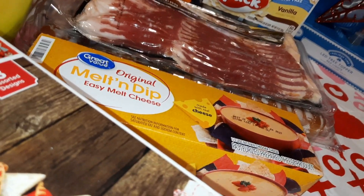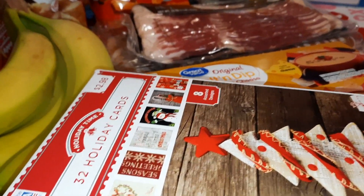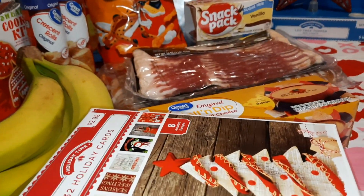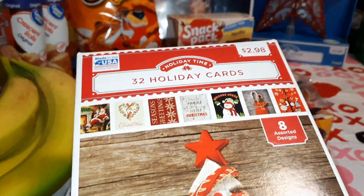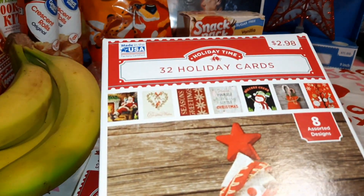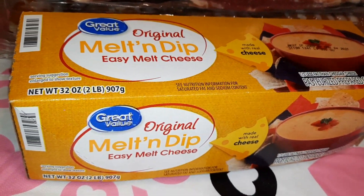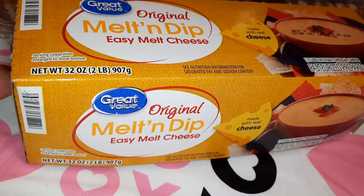The Walmart glasses seemed a lot more sturdy — I sat on them, laid on them, dropped them. I keep a pair in our vehicles, one in the living room. The chef also found some more Christmas cards — 90% off, like 29 or 30 cents a box for 32 cards, so he got two boxes. We also got something comparable to Velveeta cheese — to me it's just as good, a couple bucks cheaper, maybe better. It's about $4.12 and Velveeta is almost seven dollars for a two-pound block.